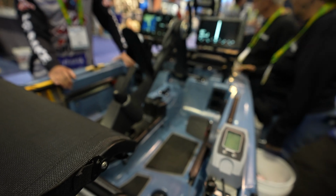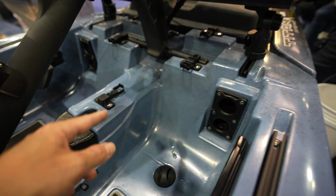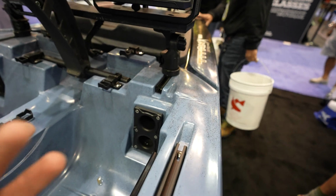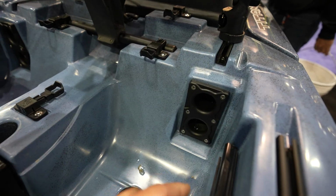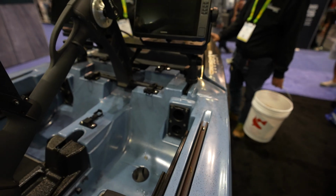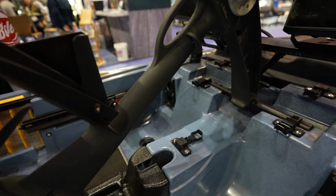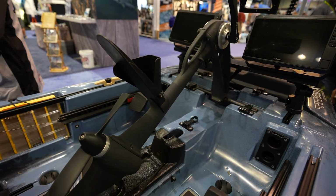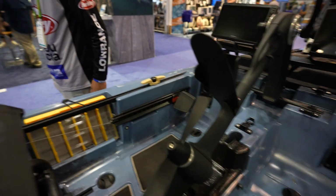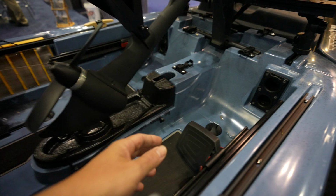And then inside the boat, look at this. You got rod holders, 1, 2, and this is not just like getting a PVC tube and putting it inside. It looks like they actually made pieces precisely designed for this boat, which is epic. I'm still thinking about what would I need to drive. Like, well, I think I'm gonna have... wow, this is crazy.